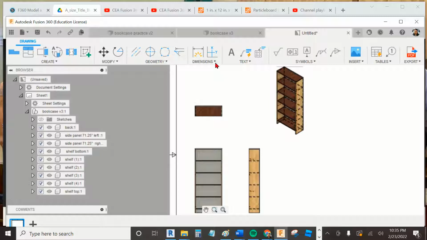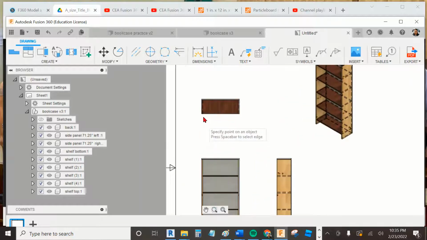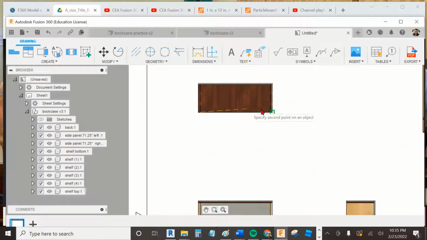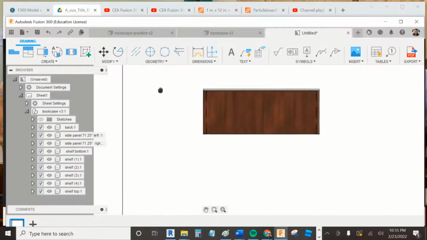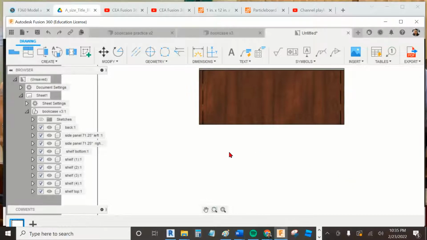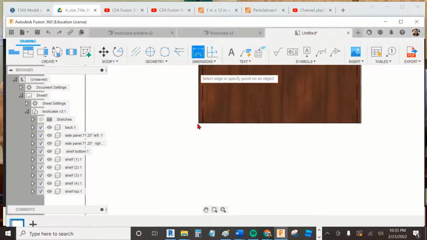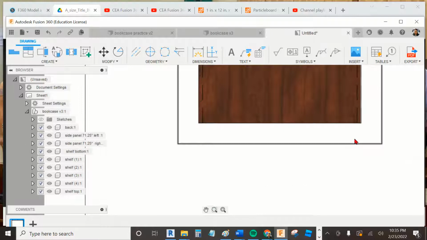So I'm going to go to dimension, click on linear dimension, and then I'm going to do the top view. I'm zooming in. So I'm going corner to corner, then go down. Oh, it should be 30 inches. Let's do that again. Okay, undo it. Let's zoom in more. What it's actually picking up is that hidden edge right there. I want to get all the way to the outside corner. So I'm going to dimension, click on this outside dimension here to here. There we go. Let me do that again.